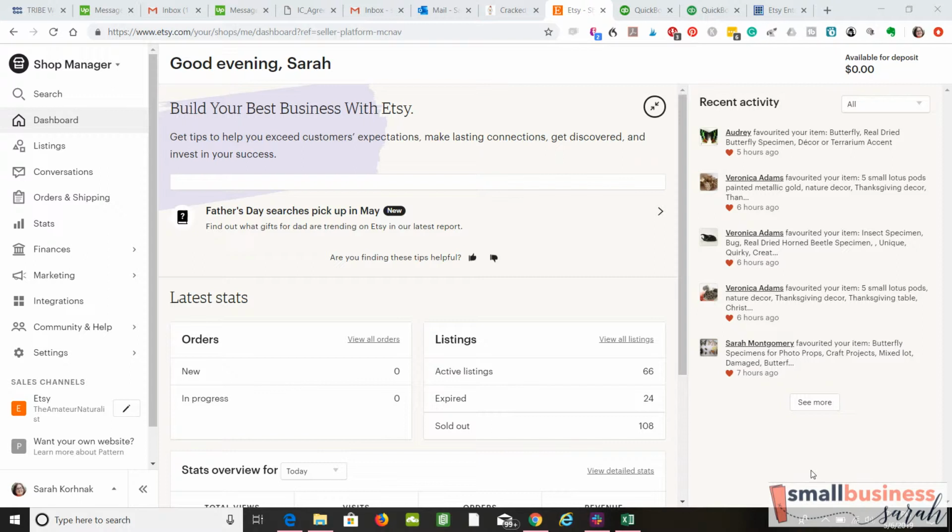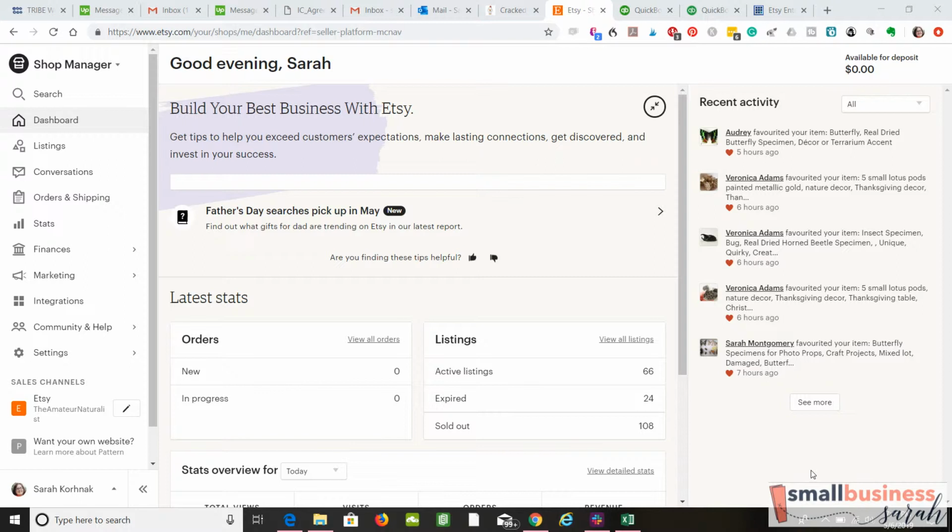So the easiest workaround is to do one monthly journal entry to record all of our sales and fees for the month, because we can run reports in Etsy on a monthly basis. So we're going to work with what we have, which is monthly reports. And because Etsy leaves a little bit of money in their account available for deposit each month, that's what we're calling our Etsy bank amount. So the amount that's sitting there at Etsy waiting to be deposited at the end of each month.